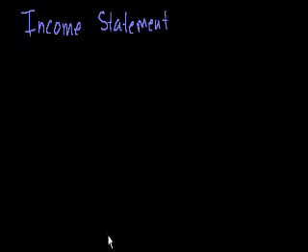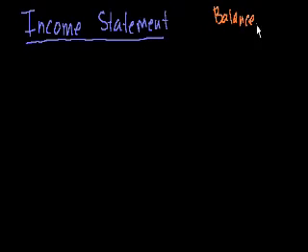I figured now is as good a time as any to learn about probably what most people focus the most on when they analyze companies, and that's the income statement. The income statement is one of the three financial statements that you'll look at when you look at a company. There's the income statement, and the other two are the balance sheet, which I have drawn a lot in a lot of the other explanations I've done on the financial crisis and whatever else. And actually in this video we're going to see how the income statement relates to the balance sheet.